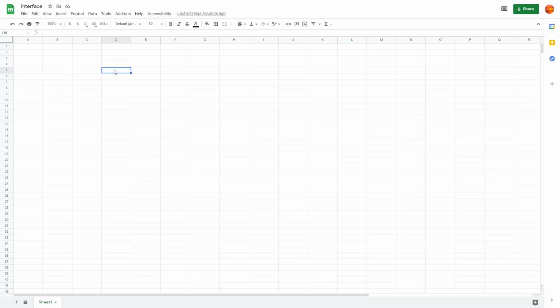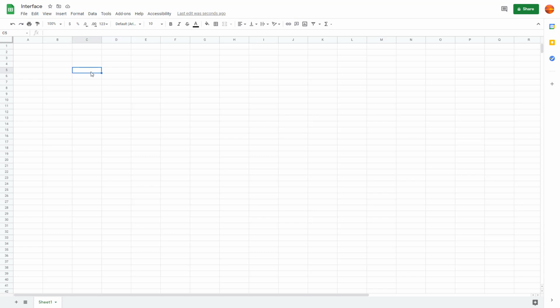If I were to select this, then this is D5 cell. That is, it is the D column and 5 row. If I were to click here, it's K23, which actually shows up right here. And I can even go over there and type in. So let's say I want to select D5, press enter. It goes to D5 right here. So that is how you work around with this.